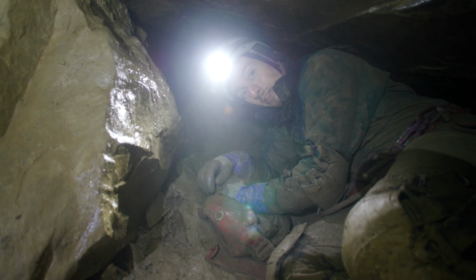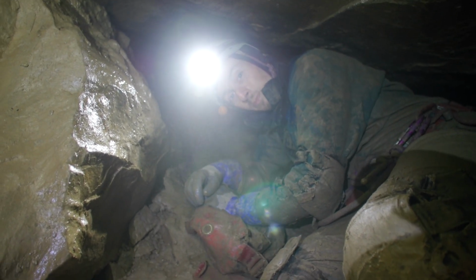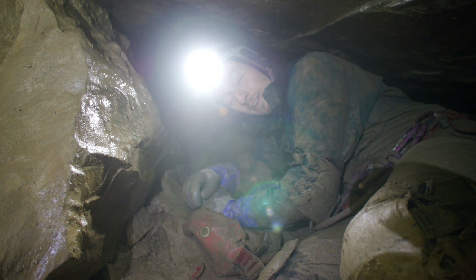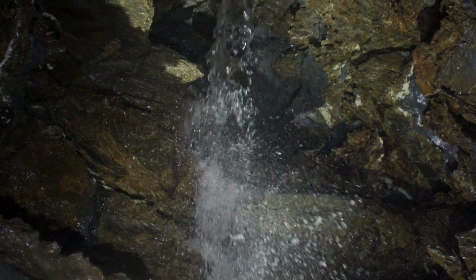So we're going to go back along the traverse line, and then we're going to climb down to the Fortress Canyon, which is all the beautiful blue and white and orange clean washed marble with waterfalls and everything. We're going to go down to the Ironclad Room at the bottom of the stream passage.